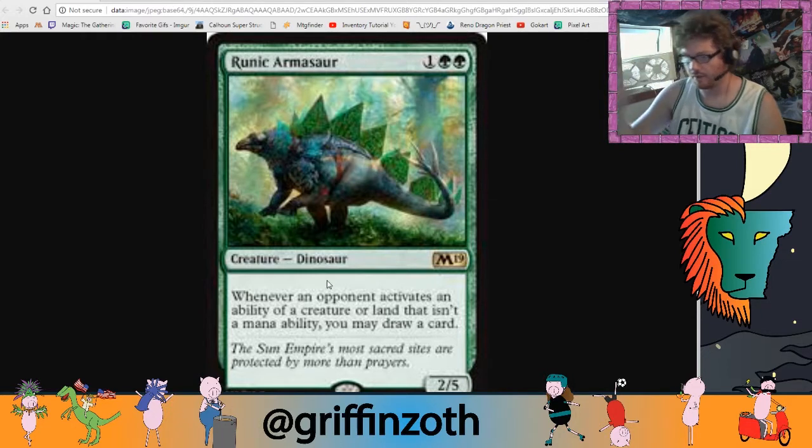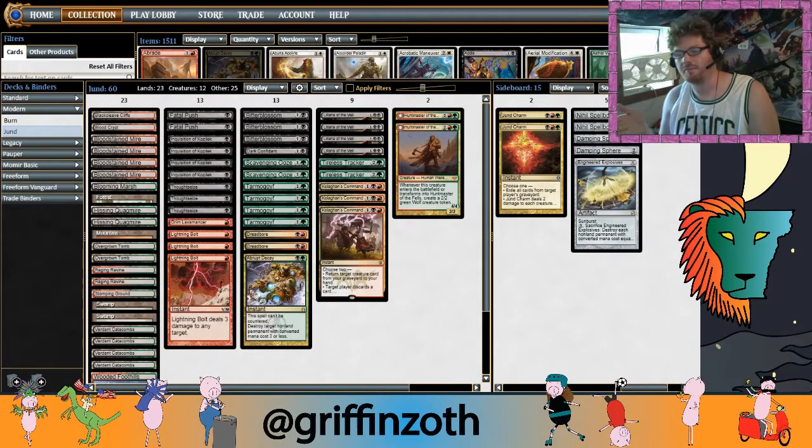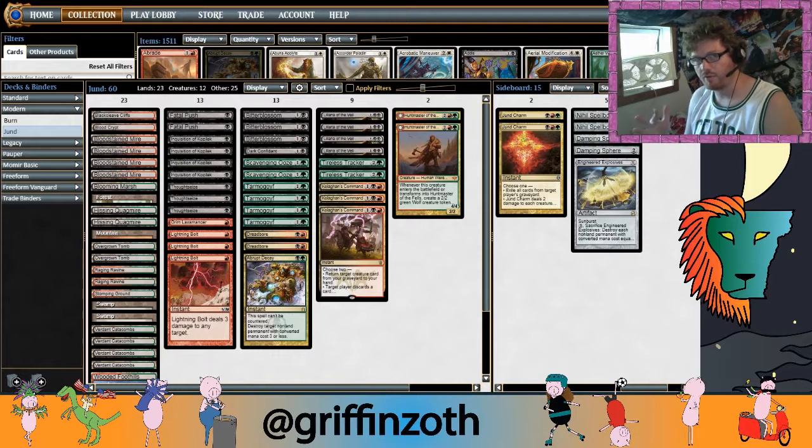But I'm not sure quite yet. We're going to stick with the old Tireless Tracker plan right now. Tireless Tracker is better in a metagame where you want to be more aggressive. I've been kind of switching back and forth between Courser of Kruphix and Tireless Tracker, and I'm back on Tireless Tracker right now.